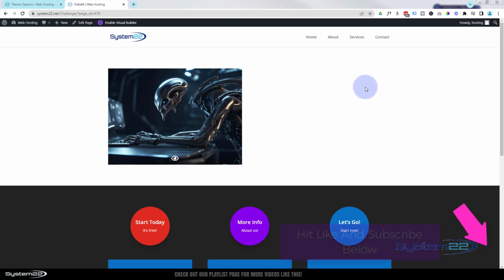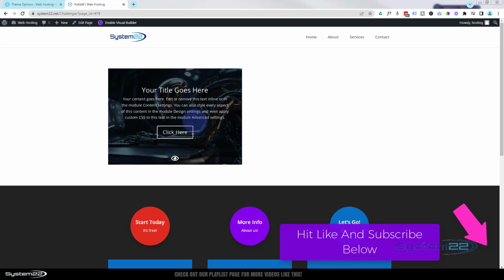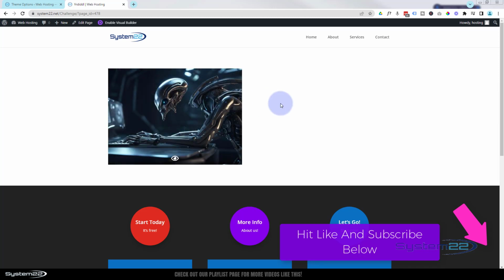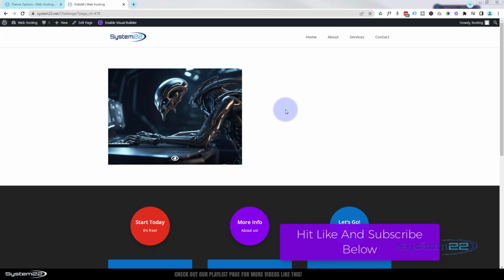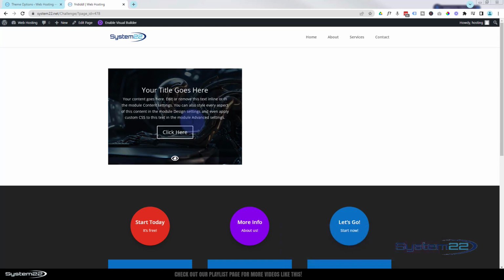Got a little image there with a little icon on the bottom of it. When I hover over it, we're going to have some text and a little call to action button. Zoom in and they can read it. They can click on the button, take your mouse off. It's going to disappear out again. Really nice eye-catching effect to have on your site. Really easy to do. No coding involved in this today.